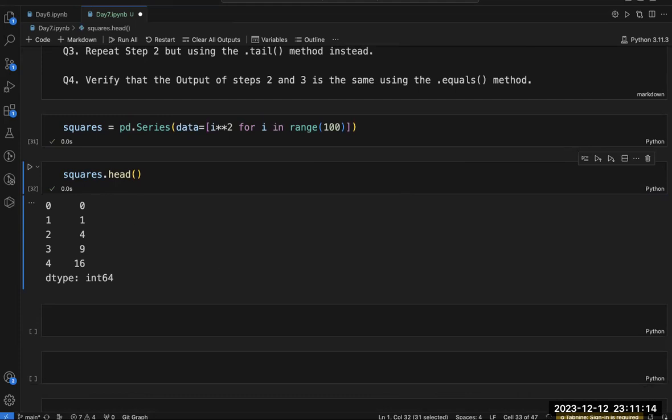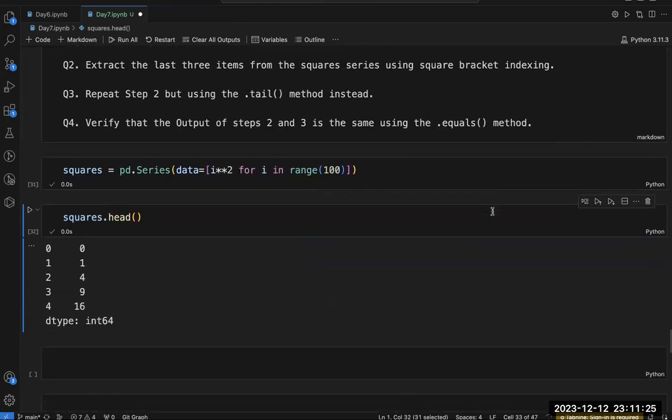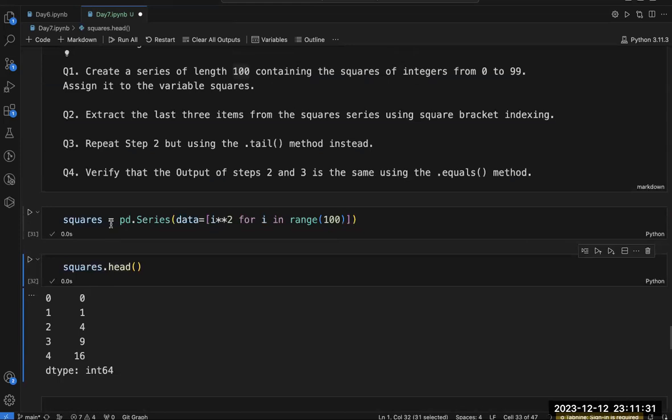Now, the second question is, extract the last 3 items from the square series using the square bracket indexing. So this is my series. Now it is asking me to extract the last 3 values by using the square bracket indexing.